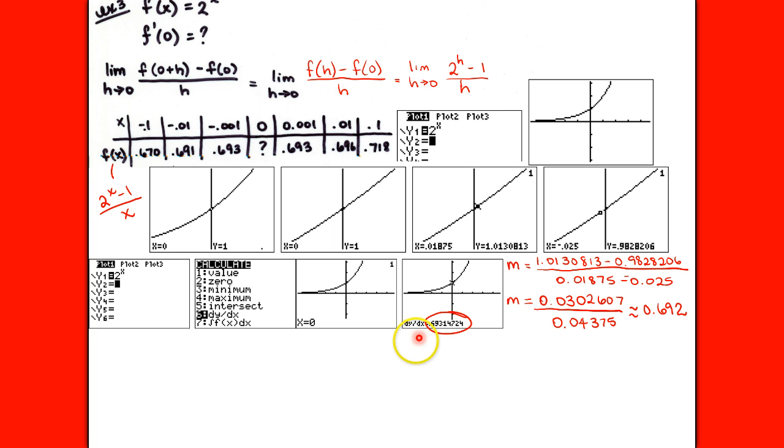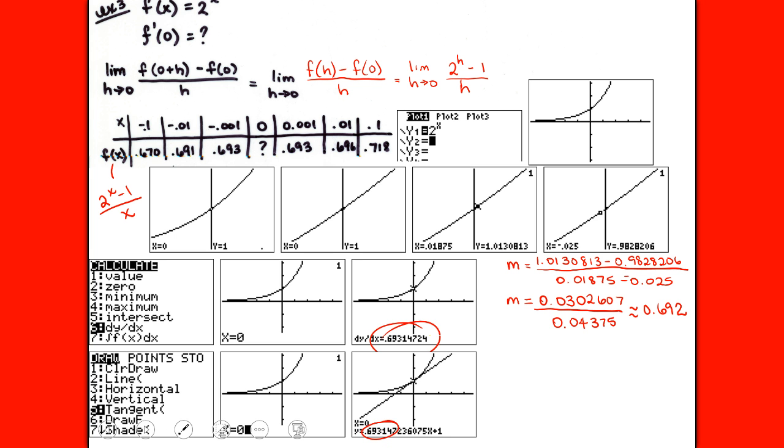And when I do, it tells me your derivative is 0.693144724. I can do that much quicker than I could do any of this up here. And you can see this wasn't even leading me to the correct answer to 3 decimal places, where this is giving me the correct answer to 8 decimal places, right? So that's one way I can do this. There are several ways that I can do this. That's one way. Here's another way, and I actually like this one better.